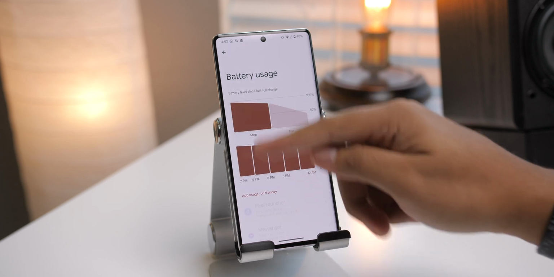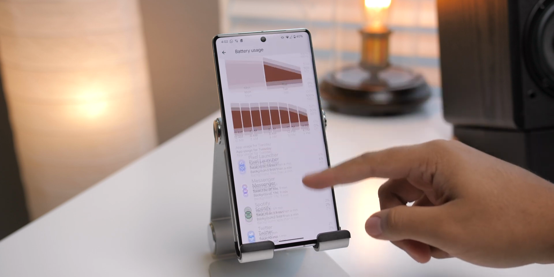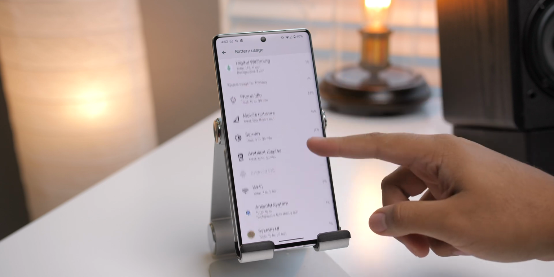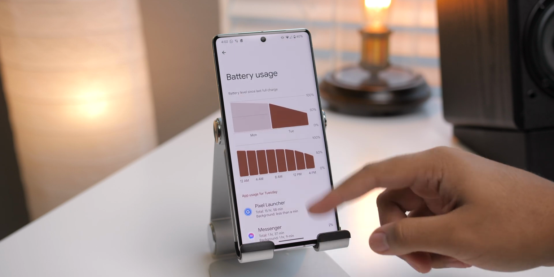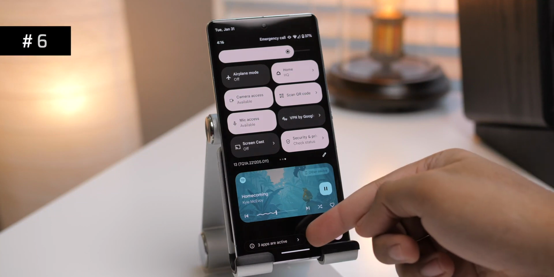Android 13 has made tracking battery stats more comprehensible once again by reverting back to an old but good method. Now, when you go into battery settings and battery usage, you can check stats based on the phone's most recent charge to 100%, so no more stats clumped into a 24-hour window. Much better.